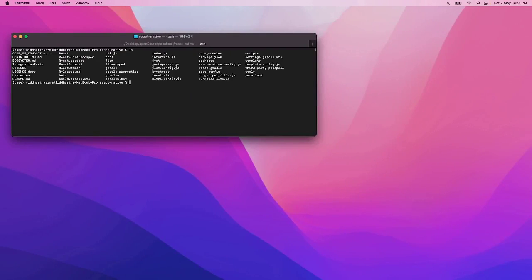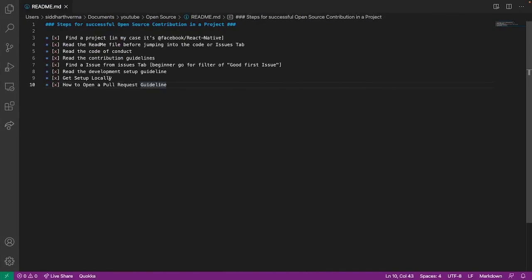Here I have my project already cloned to my local system. Okay, so now the setup is done locally. So here you can clone or fork the repository, and then do the setup locally.